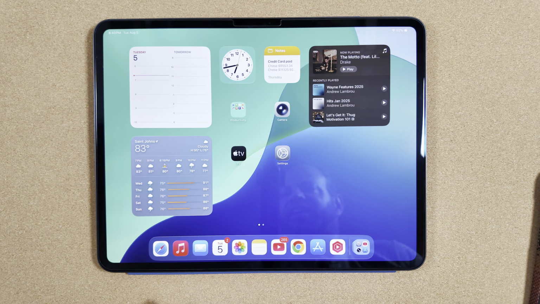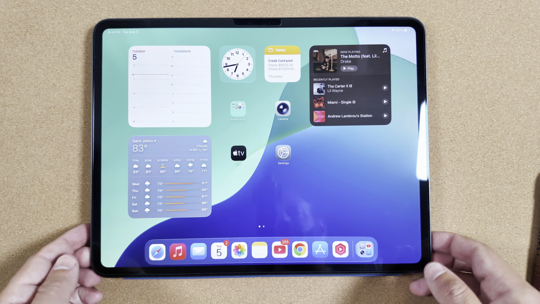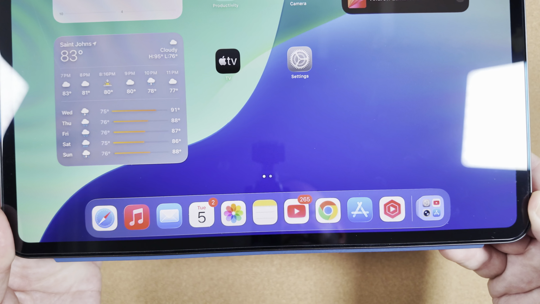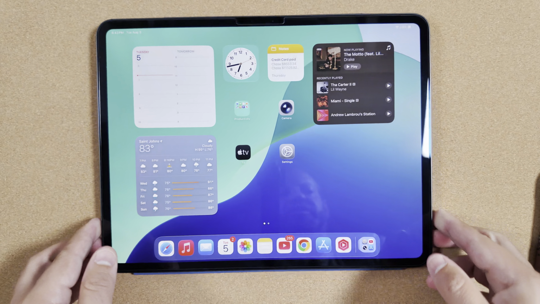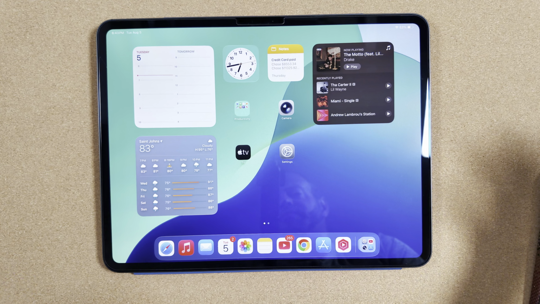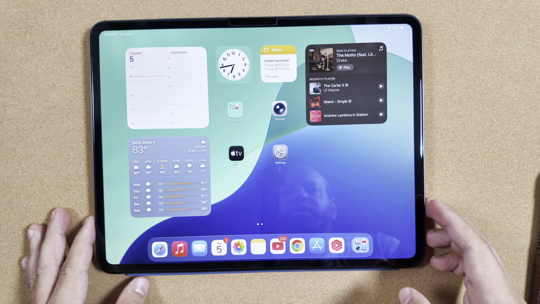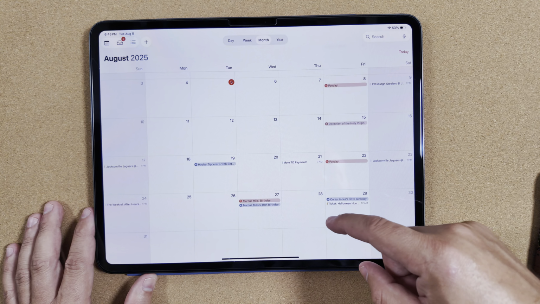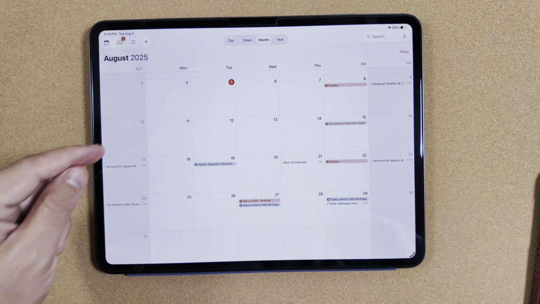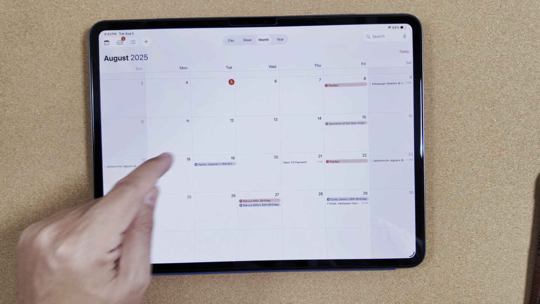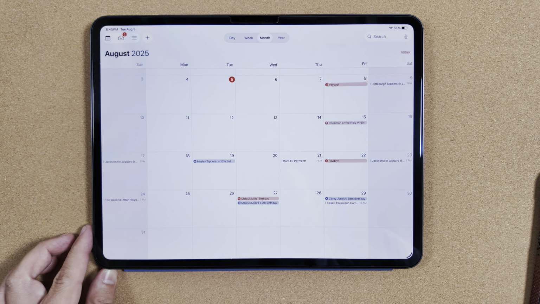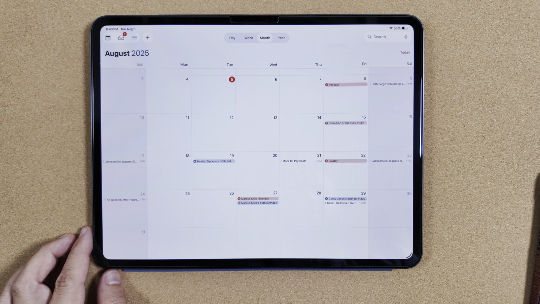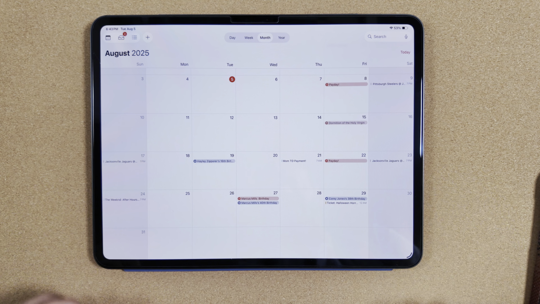Some people were saying the dock looked a little thicker. I didn't see that personally, but let me know in the comments down below if you see a difference in the thickness of the dock here. Very curious to know. But aside from that, that's it. Hopefully next week we should receive another beta. We should be on a weekly release cycle here. So hopefully we will get one on Monday the 11th or Tuesday the 12th, and that should do it. Hopefully there will be another release in a short period of time to keep tweaking this out.